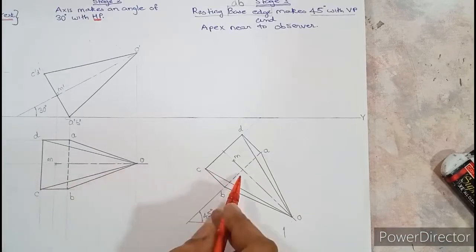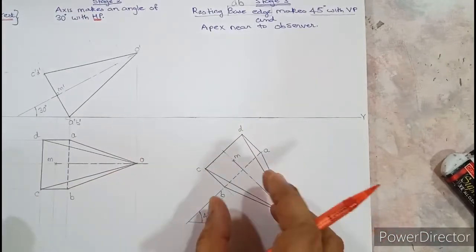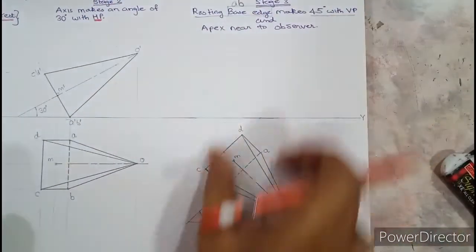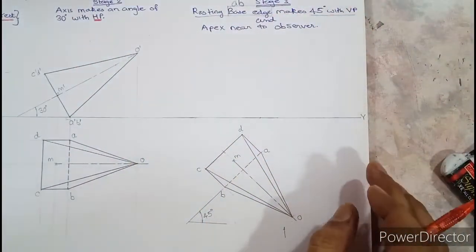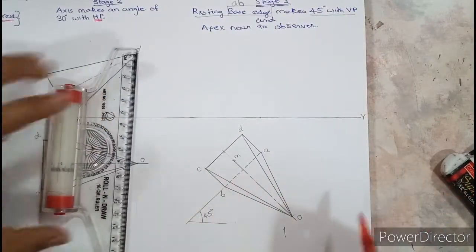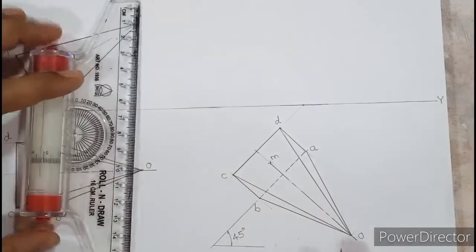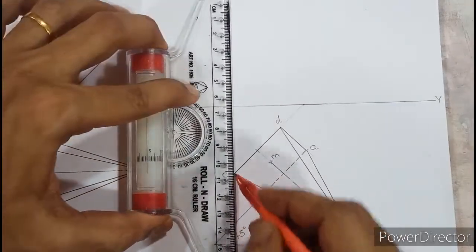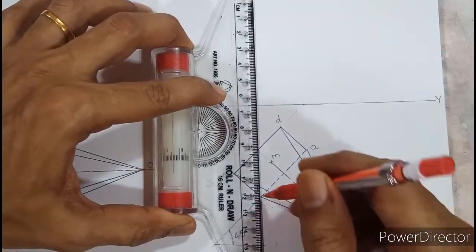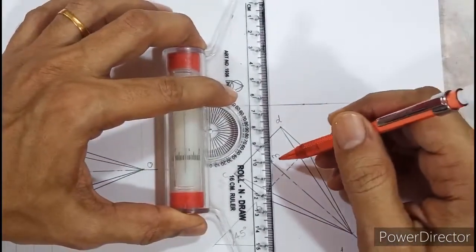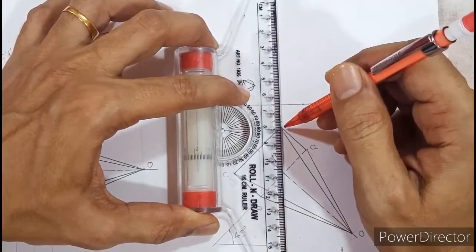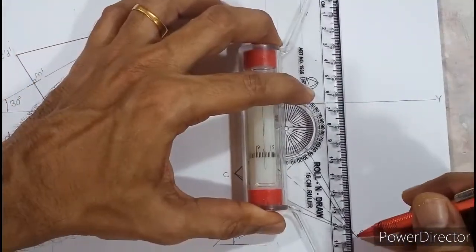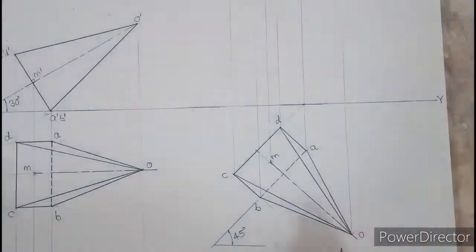So after 4th diagram, the 5th diagram should be drawn here. So step number 1, project A, B, C, D, O, M from here as well as now from the front view. So the combination of both will give you the points over here. So let us do that. So let us start projecting. I'll align with O dash, roll it here. See, first point is C. I'll project C up, then B, M, D, A, and finally O. Yeah, so I projected all the points from here.